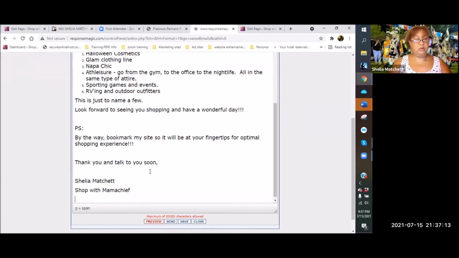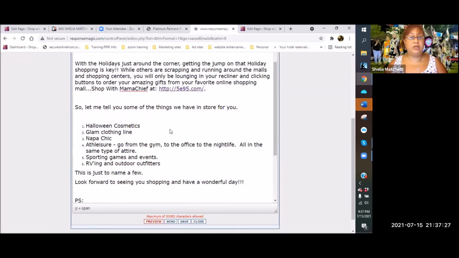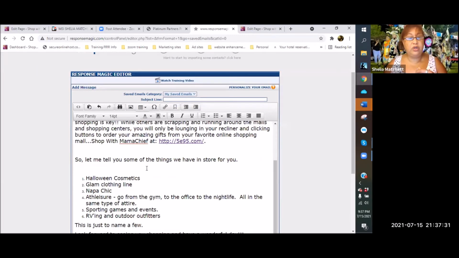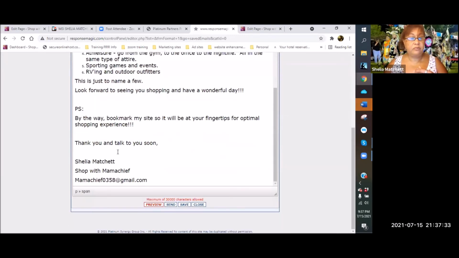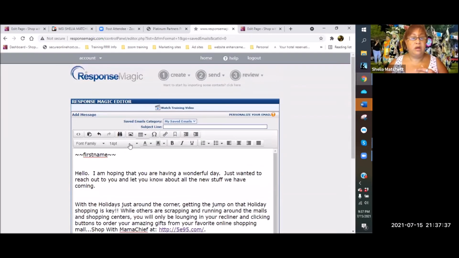And you can put your credentials on here if you want to. If you want to put your phone number, you can put that on there. Again, it's really up to you what you want to put on there. And so then I'm going to come up here. If you want to include a picture, you can put a picture in here. So let me go up here and I want to include an image.